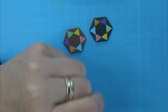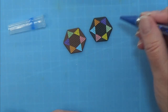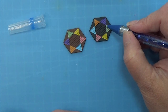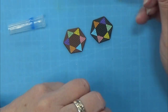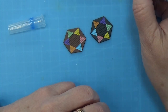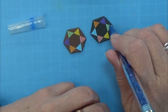But anyway, you are just going to put a tiny bit of glue into each of the small dots here, and then pick up the bead from the box and place it into the glue so that it is sitting in the little divot or groove for the bead. And this took me a long time because I'm doing green for green, yellow for yellow, and so on. Just take your time with it and enjoy the process of making this. It can actually be quite relaxing to do.